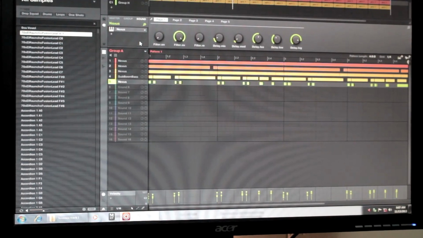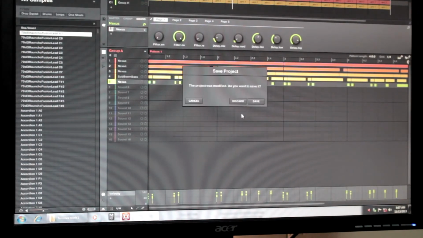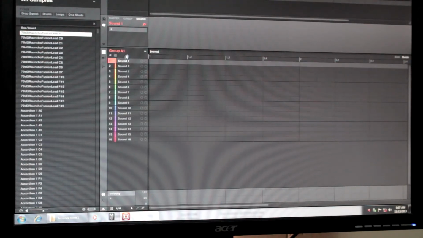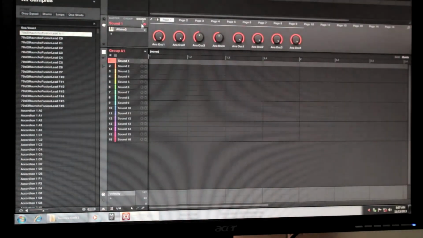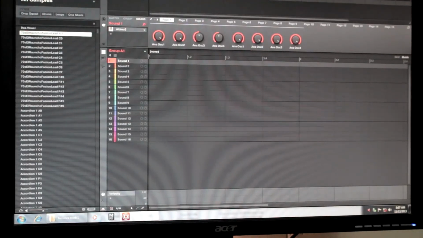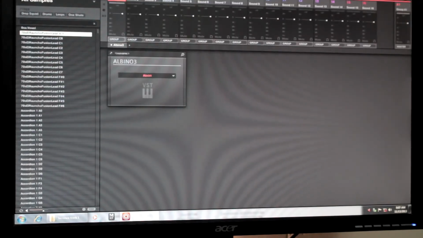So hopefully they fix this, because it shouldn't be that way. So hopefully you guys will call and talk to them and let them know, hey, we don't want the software like this. We want it like it was. Just change it back the way it was the first time.